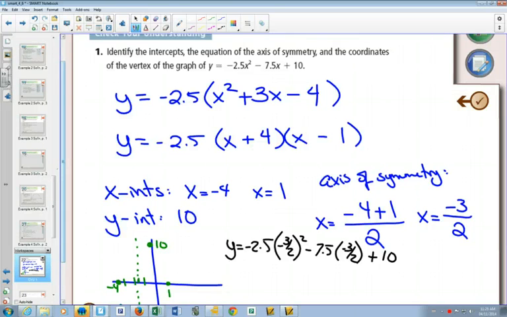So if we plug in negative 3 over 2 for x, type that into our calculator. Now, at this point, since I'm typing it into my calculator, there are calculator functions that are a lot faster than this that can find the vertex that we've already learned as well, right? Normally, if you would have this kind of question where this is the best method, then plugging it in would have been a nice number to plug in so that this would be the fastest. But anyways, plugging this in gives me 15.625. That means our vertex is right here at negative 1.5, because that's 3 over 2, comma, 15.625.